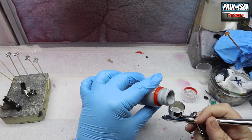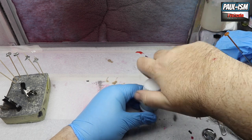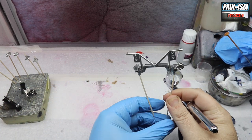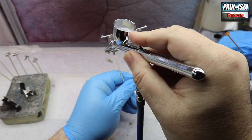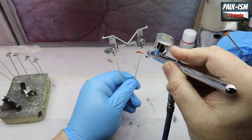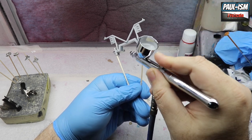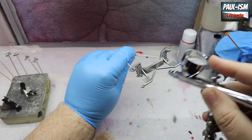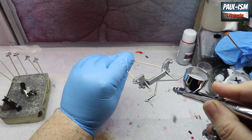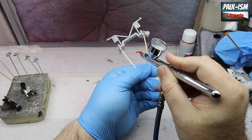Got some ProScale etch primer here. This is perfect primer for white metal. It's made for priming white metal, and actually chemically etches to the metal, so it works absolutely perfect. With my Iwata Revolution 0.3 at about 20 psi, I'm just going to put a couple of light coats on, working our way around slowly. On the bigger parts, make sure you get all the nooks and crannies, but this is by far the best primer for white metal, because it chemically etches itself into the actual part itself.